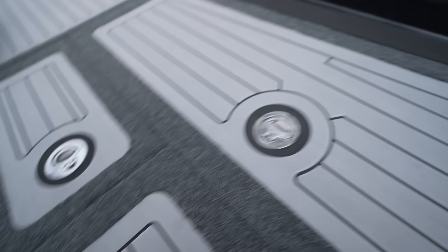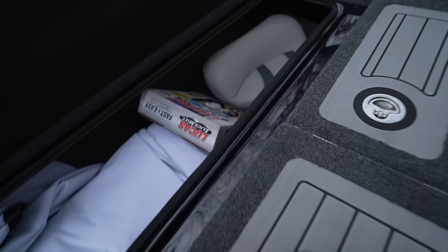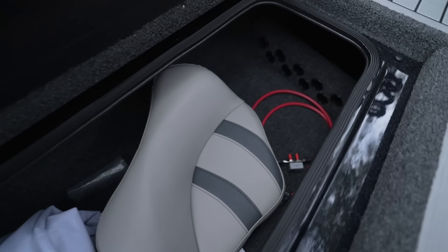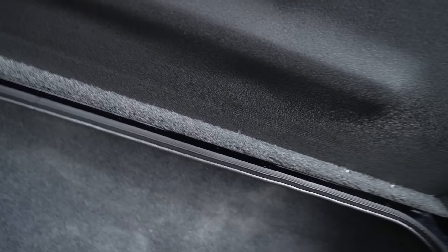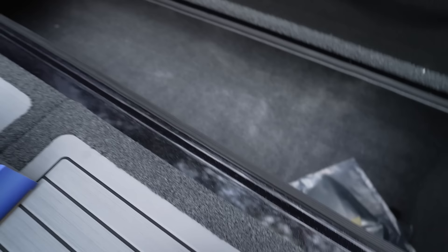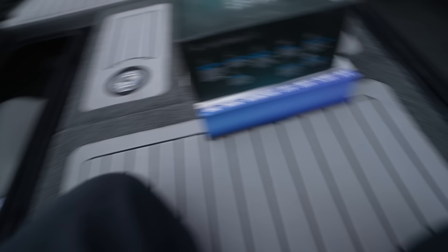These are the rod lockers — a lot of you guys have probably seen I like my rods over here on the left side. They even gave me a guy kit. These are the rod tubes that are in here — those will get ripped out, I don't like those in boats. Here's my stereo system — ooh, a JL Audio! Looks pretty dang nice. This is good storage up here; I should be able to get the majority of my rods over on one side and put some tackle over on the other side.